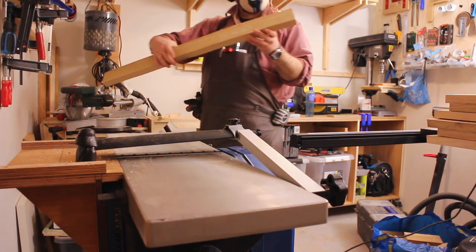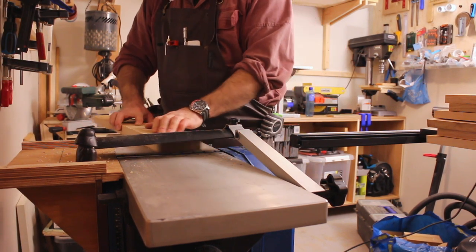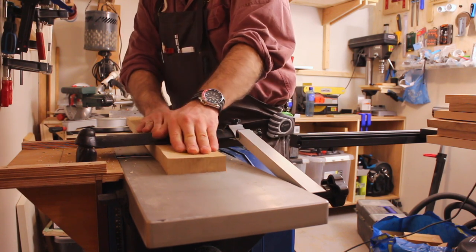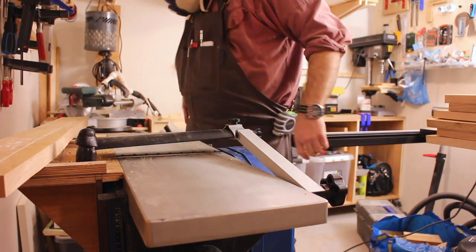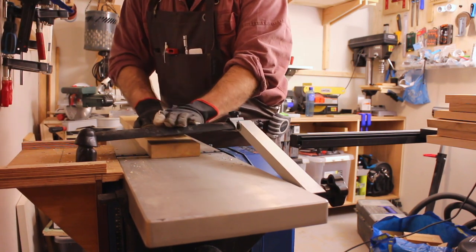I look at the edge of the board to determine the grain direction, so I push the board with the grain over the planer. White oak is really prone to tear out, and this really helps prevent that. You'll see me pushing both with and without gloves and push blocks. I'm trying to get a better grip on the boards.